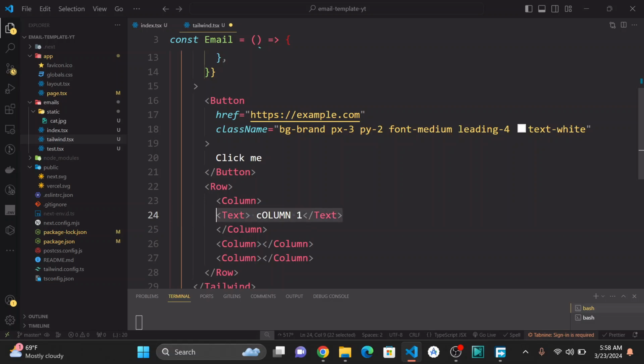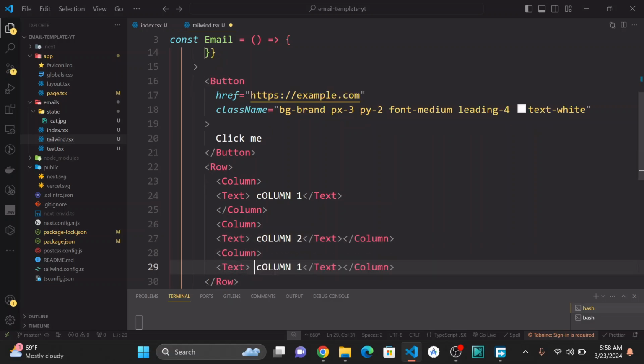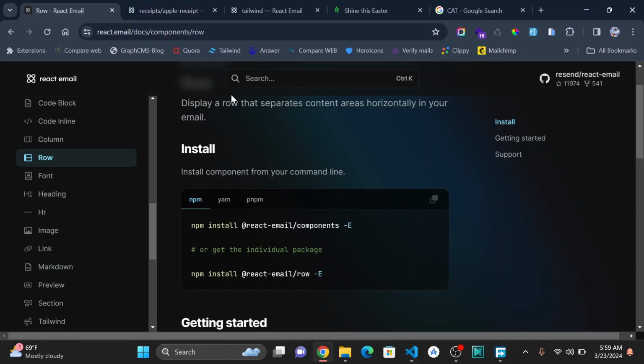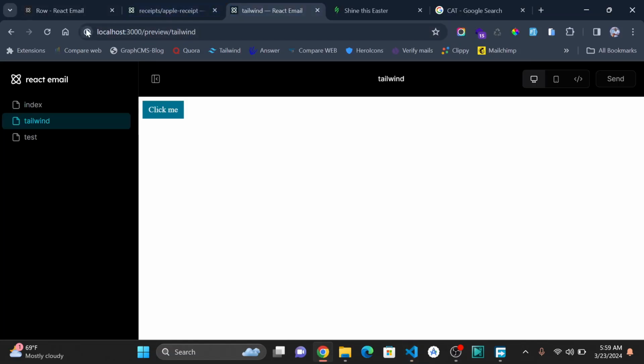Just copy this. This is column 2. Change this to column 2. And then this is column 3. As simple as that, you can have different columns. Refresh, and we have 3 columns. You can see you have column 1, column 2, and column 3. So it is also easy to put the columns.